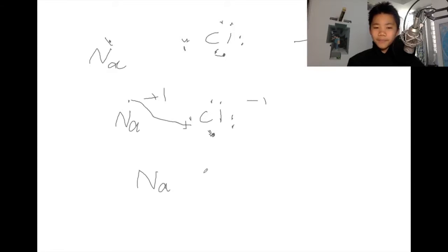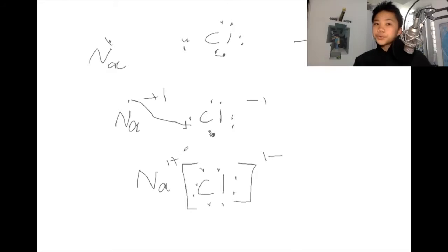Basically, we write the finished state, not the starting state. This is the starting state, and after the donation, this is the finished state. The one with the negative charge is encased in parentheses. So negative 1 or 1 negative, whatever you want to do, it's fine. And then write the charges. This is how we do Lewis dot structures for ionic bonds.